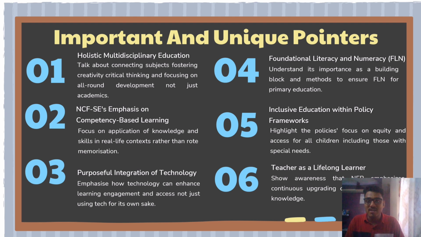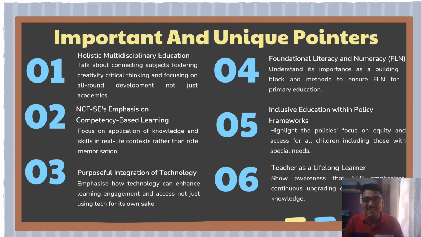Foundational literacy and numeracy, to understand the basics. Whenever you're talking about foundational literacy, you need to know that it is very necessary a student learns how to read, write, and calculate by the age of 11. Then inclusive education within policy frameworks. If a student has special needs, such as a hearing disability or a visual impairment, you need to ensure that you are including the student in the classroom.